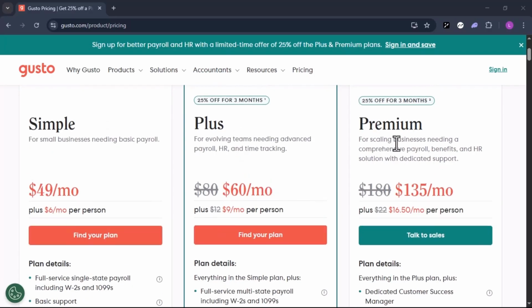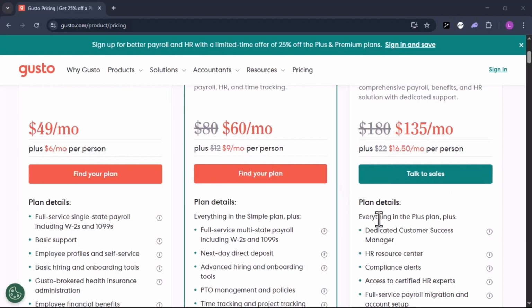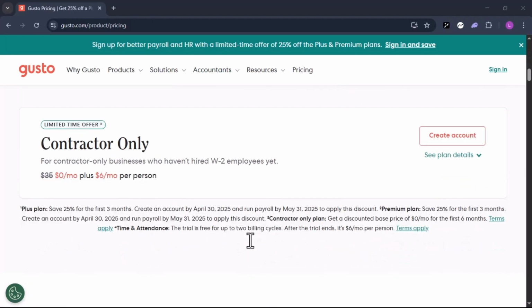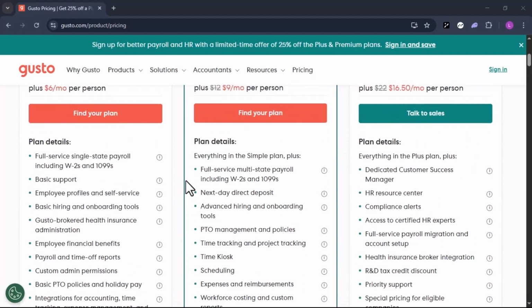Then same goes for the Premium plan. You get a 25% discount for the first 3 months. So it's $135 per month plus $16.5 per month per person. And you can see all the details here. Then down here is the Contractor Only plan, which doesn't have a base fee. It's $0 per month plus $6 per month per person. Yeah, so those are the plans available on Gusto.